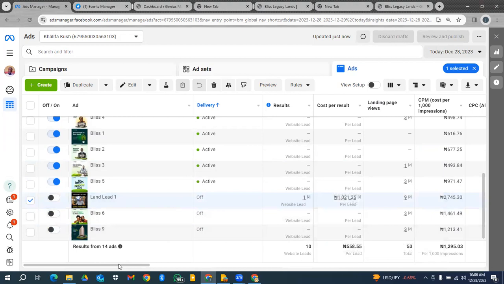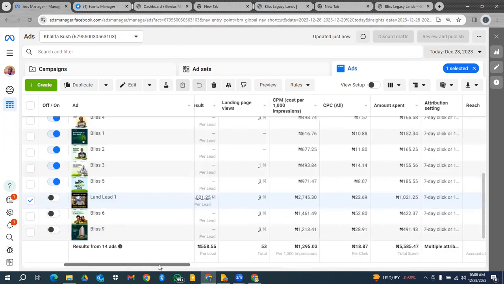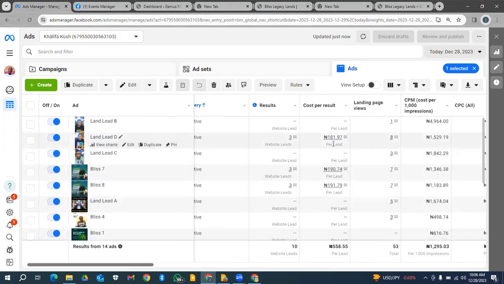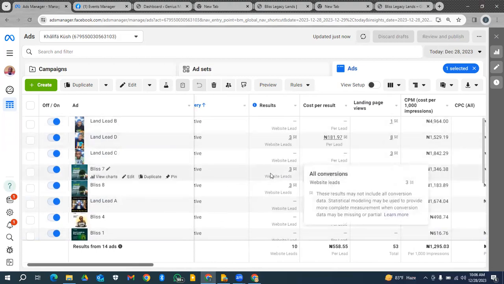Now, another thing I like to look at very well is my landing page views, right? Landing page views are very, very important, especially when you're trying to know if your ad, sorry, your sales copy is working, your landing page is working. So you compare how many people landed on your page versus the number of people who filled in their details, or bought something, or gave in their details to become leads. Very, very important. And it's a very good way of knowing if your landing page is working.